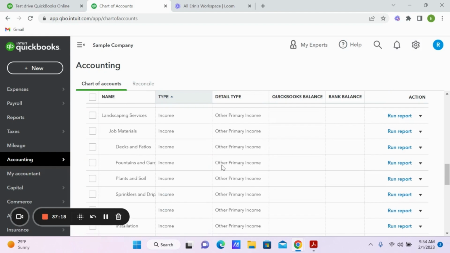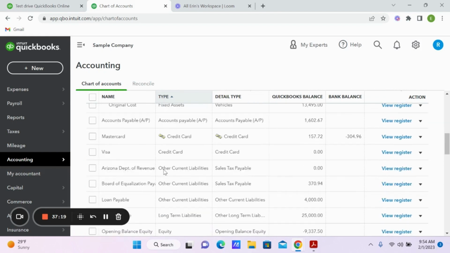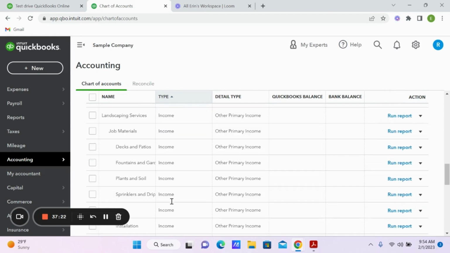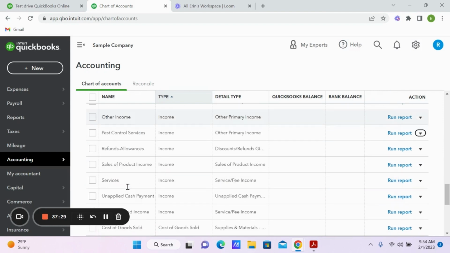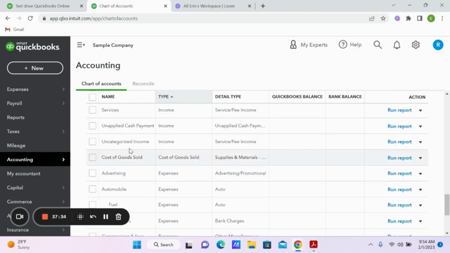When we are categorizing our transactions, there are a couple of accounts that we want to avoid using. And those ones are the ones that you see other or uncategorized in. Those accounts are useful if you're not sure where to put them, or if you're waiting to find out what details of the transaction will more specifically apply. But in general, especially if you're using a CPA at the end of the year, we want to try and avoid using those, to use more specific categories that fit the transaction better.